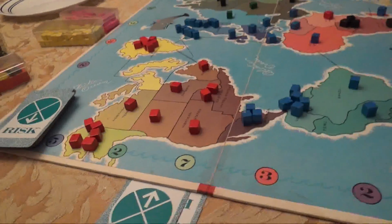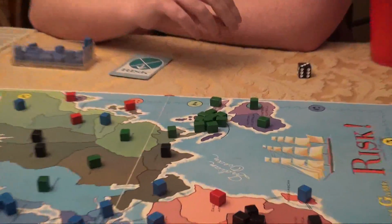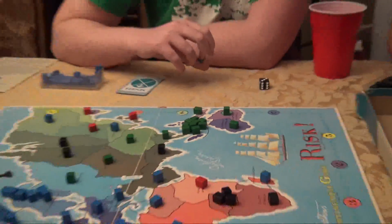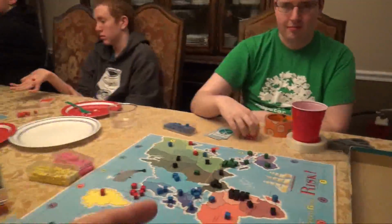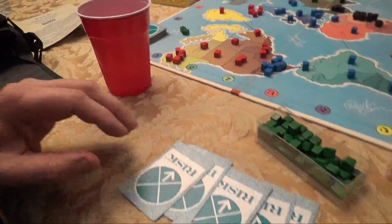Okay, now here, well, red is strong, but blue is stronger. And there's green. That's me over there in Australia. I always wanted that country. John only gets 3. I lost a bunch to Cody. I am the great and powerful. Well, things have changed for the worse for me. Green is very sparse in the corner here. However, I'm about to turn in my cards.